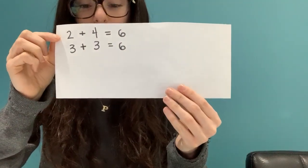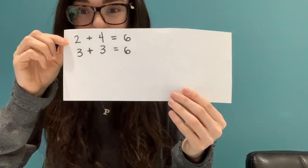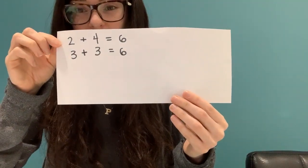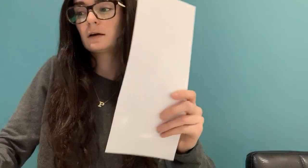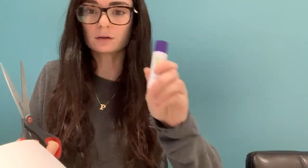If you guys want to try, you can definitely make your own number sentences. We would love to get pictures — this would be amazing, and I think you guys can all do it. So one more thing I want to show you is you can use either this to play the game, or you can make it a little bit different. I want you to take out some paper — it could be white, it could be construction, whatever you have at home. Take maybe three or four pieces together, and then cut them into strips using a scissor. Also get out a glue stick, and some markers if you need.